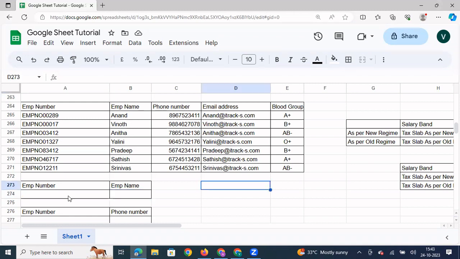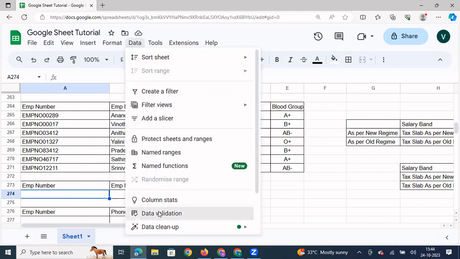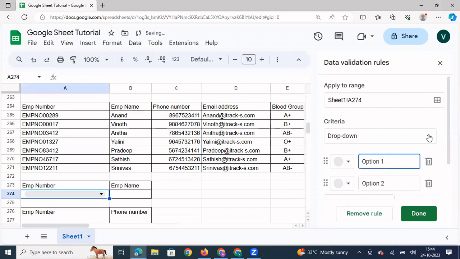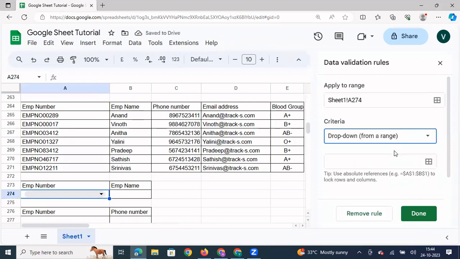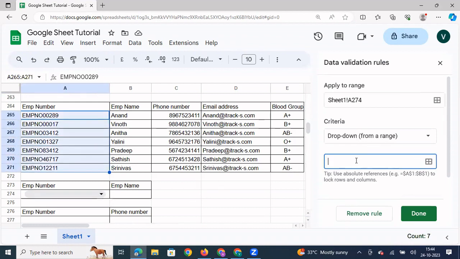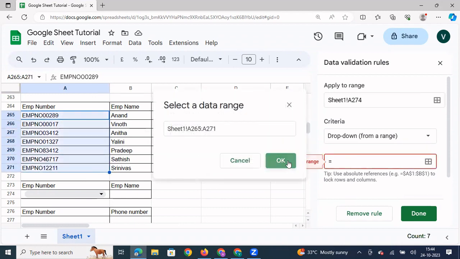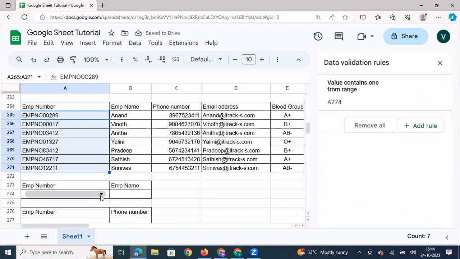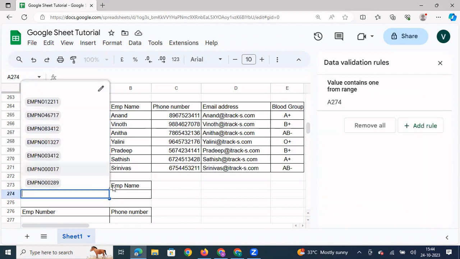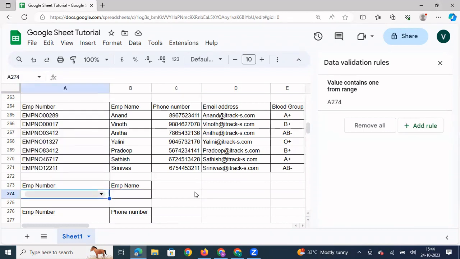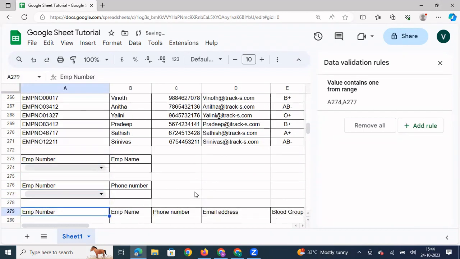Before I do this, for our convenience, we will create a data validation dropdown so that we'll be able to select the employee numbers. So how does it work? I click on Data, I click on Data validation, and here I can create a rule where I would like to get the data from a particular range. So here the range will be from this particular cell to this particular cell. So I need to put equal to here, then I say from this cell till this cell. That way, I'll be able to create a data validation here. If you see, all this information is available. I can copy paste this data validation to other columns.